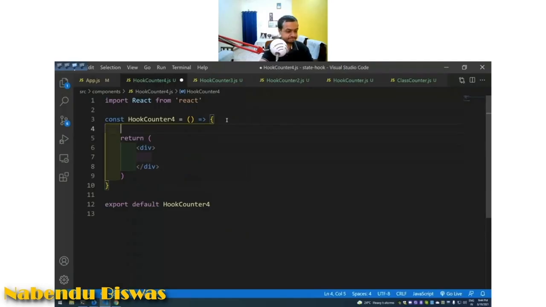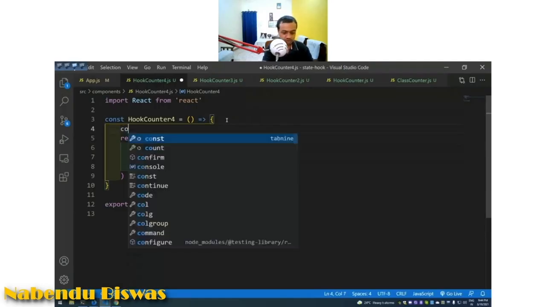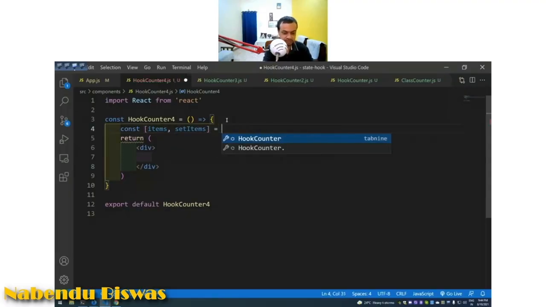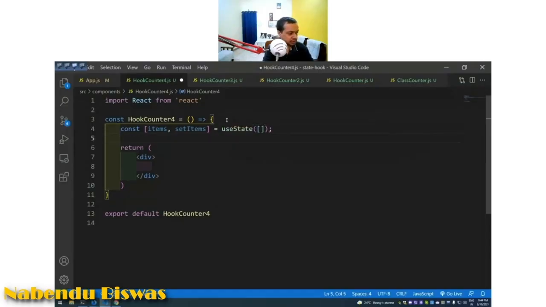Now const items, comma, set items, equal to useState, and an empty array I'm taking. So this is the case which we are going to see now.